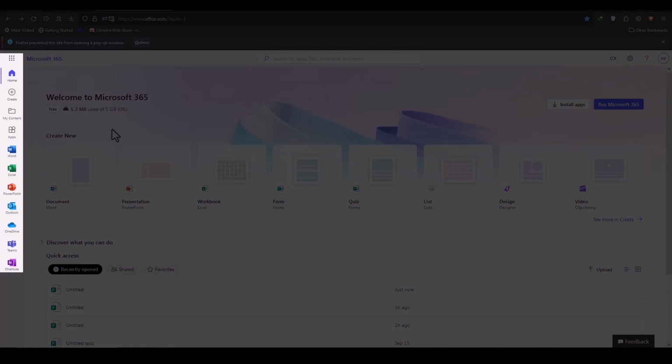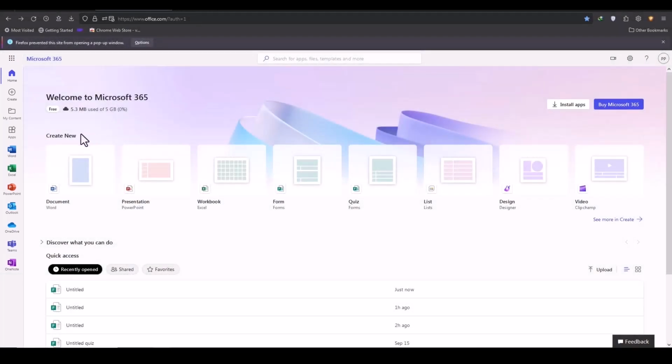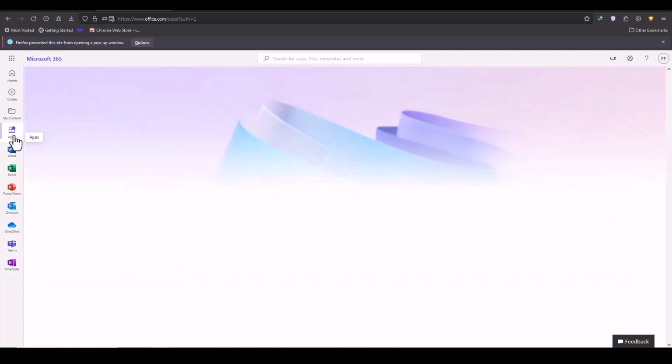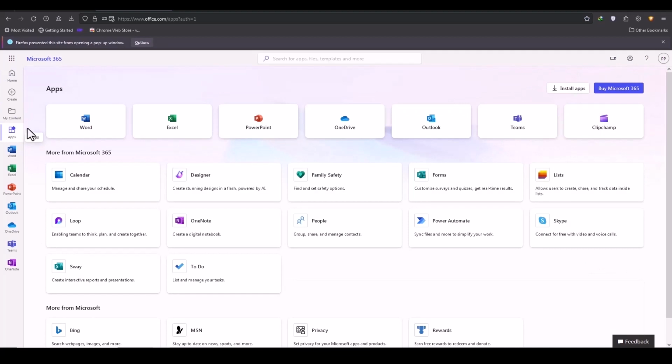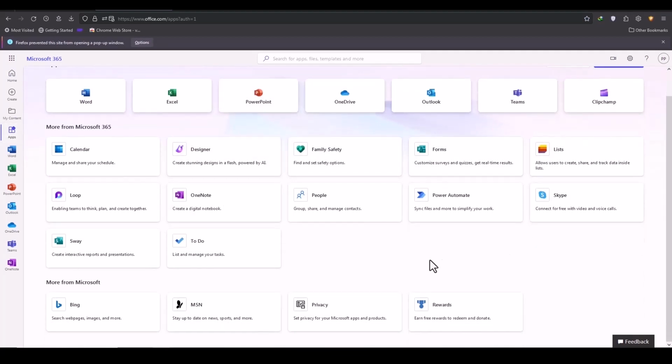As you can see on the main page of Microsoft 365, there are some tools on the left side. The most commonly used ones are placed here for quicker access. You can quickly open and enter any tool you want from here. We can choose the Apps option. Go to the Apps page. All software and tools, whether web-based or installed applications, are displayed here.